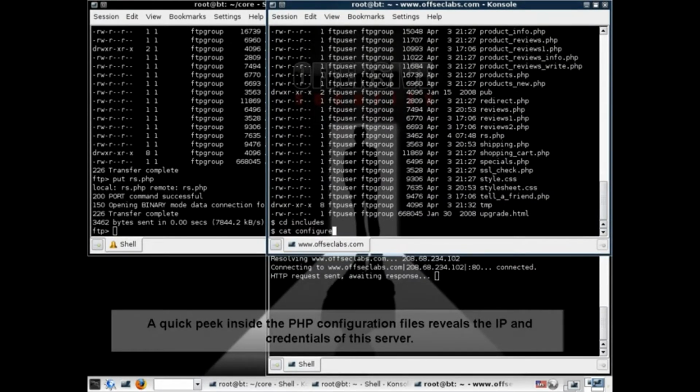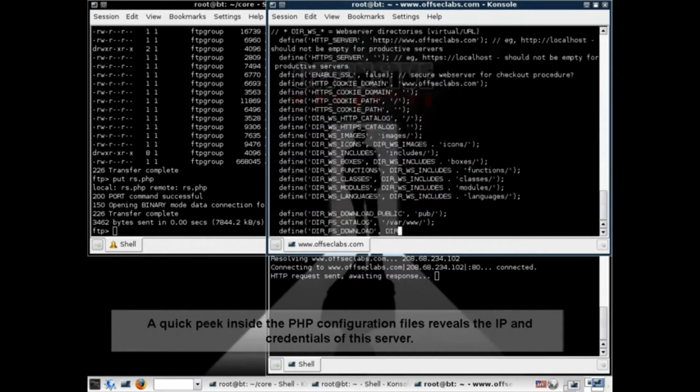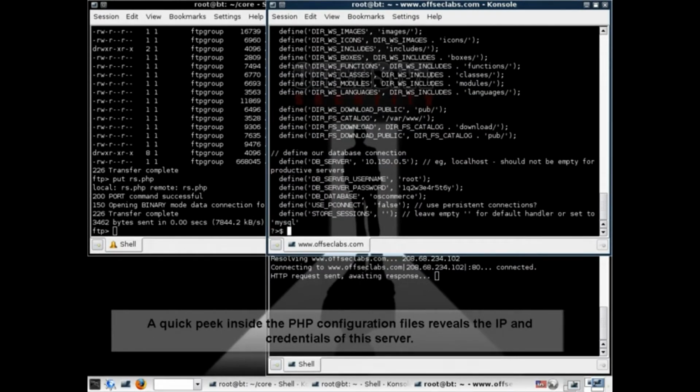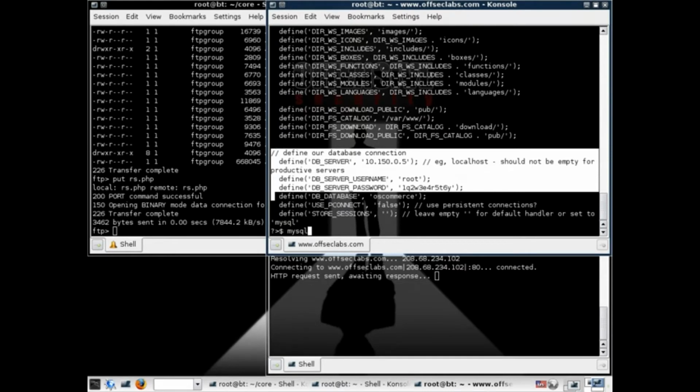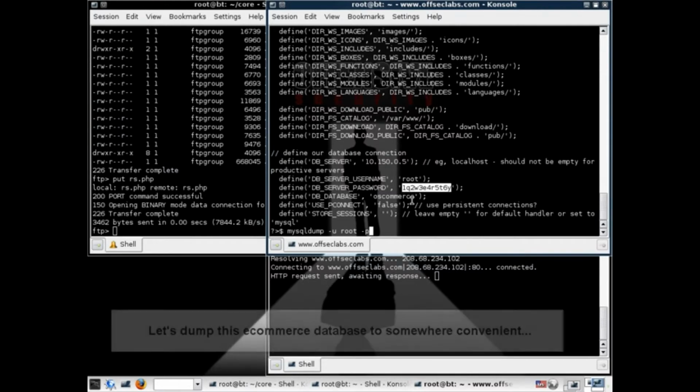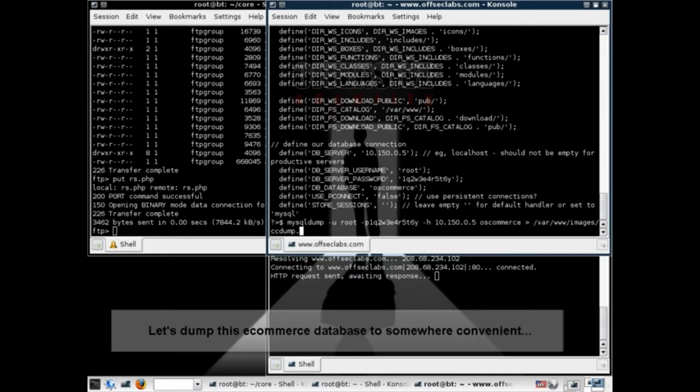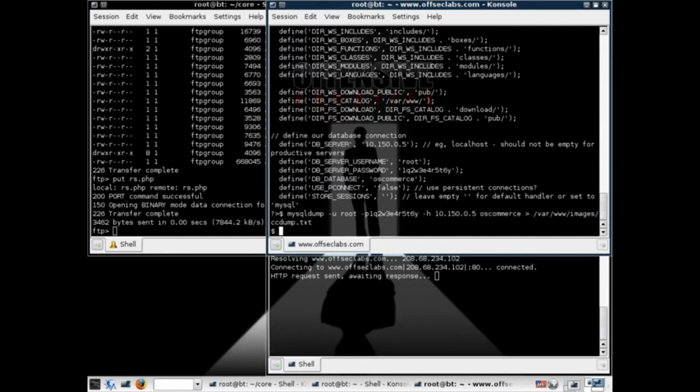The file is called configure.php, and amongst other things, it contains some interesting information. For example, a MySQL server host. We can see that this is a non-routable IP address, a username and a password. So we take these credentials and we try logging in from our compromised web server to the internal non-routable database server with the credentials we find. And lo and behold, once we try to dump the database into our HTTP server, we dump it into a writable directory such as images, all the data just pours out.